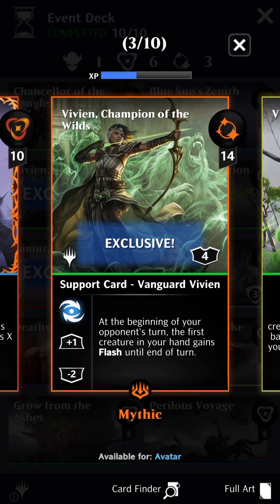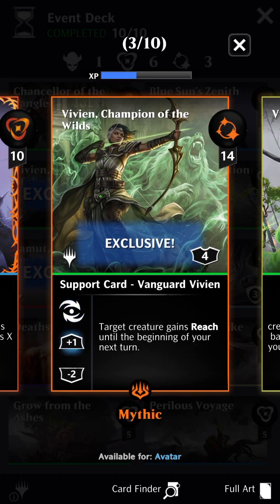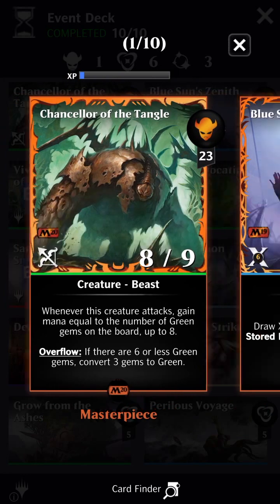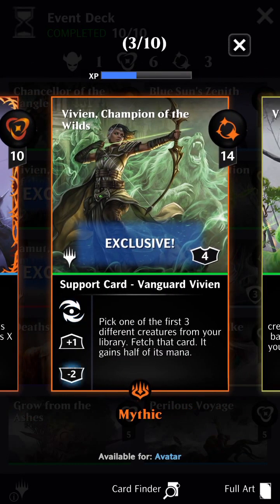At the beginning of your opponent's turn, the first creature in your hand gains Flash until end of turn. Target creature gains reach until the beginning of your next turn. So both of those are kind of irrelevant for the purposes of this, because Flash, it's nice, but we don't really care. And reach, the only creature in the deck is this Chancellor, and as you can see right there, he has reach already. What we care about is this last ability.